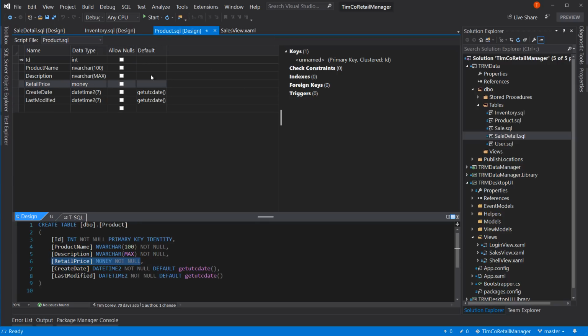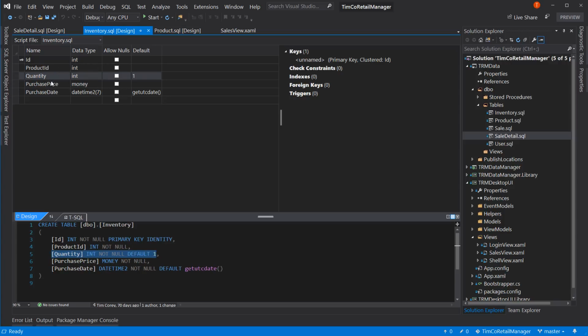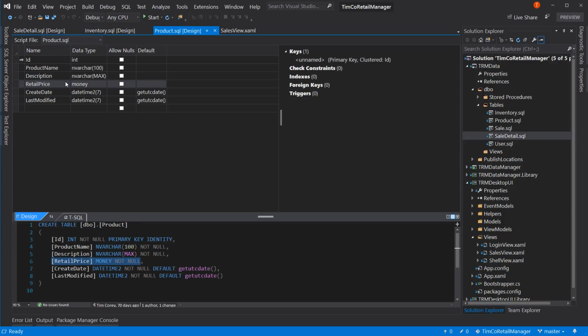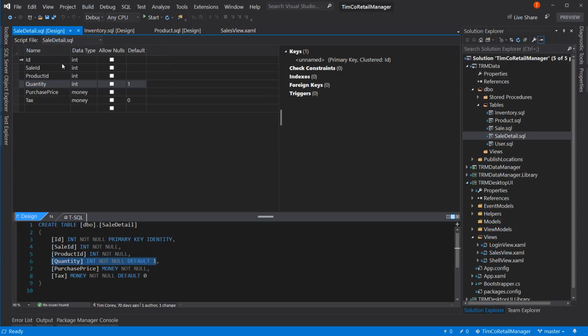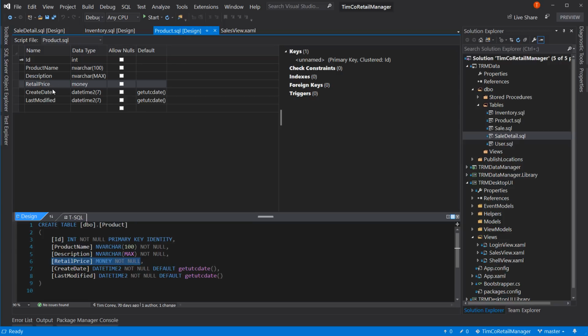But on the actual product, we could add a column called available quantity, or quantity in stock. And then we can change that value. So every time we add to the inventory, we increment the product, the quantity in stock, by however many purchased. And every time we get a sale, we decrement the quantity in stock by however many were purchased. That does mean that this data over here is secondary data, meaning it's not the primary source of truth. It's an approximation.